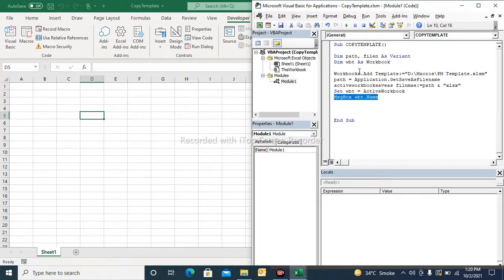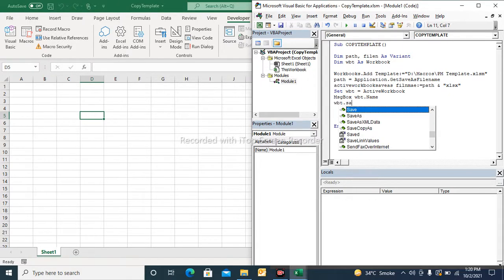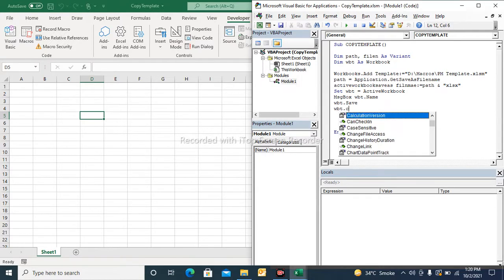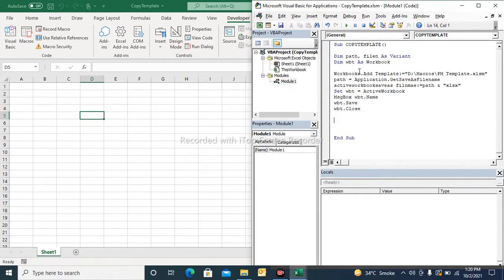I just want to verify with which name our newly created workbook has been saved, and whether it is the same name which the user specifies. Now WBT dot save, and now closing the newly created workbook. Now I am going to run this code.